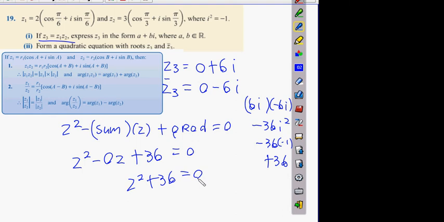Okay? No, that's it. It's just asking you to form. If you solve it, you'll just get those two back as your answers. Oh yeah, you will. It's like we're given the answers from the equation. If you solve that, you just get your answers back, and you're back where you started. So form the equation. Okay, guys.